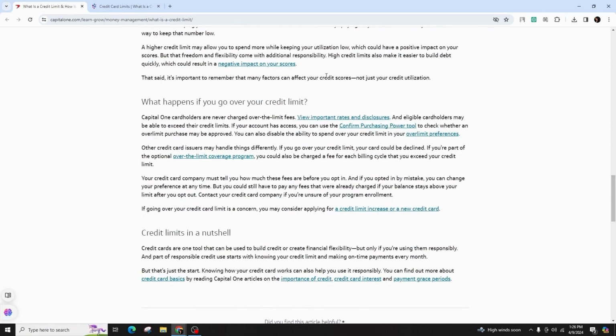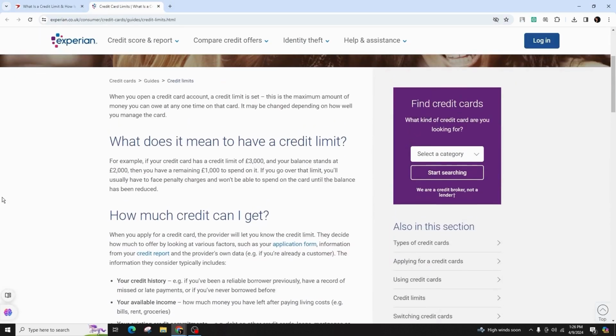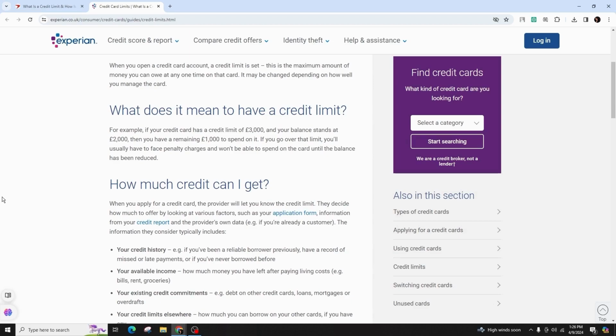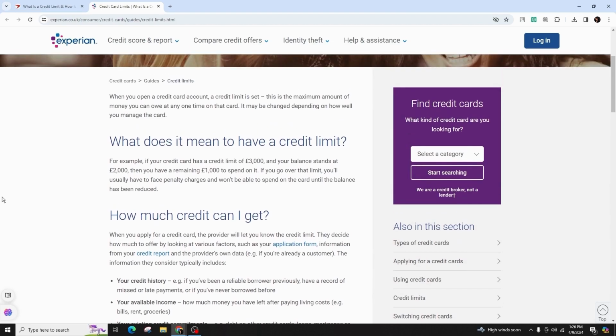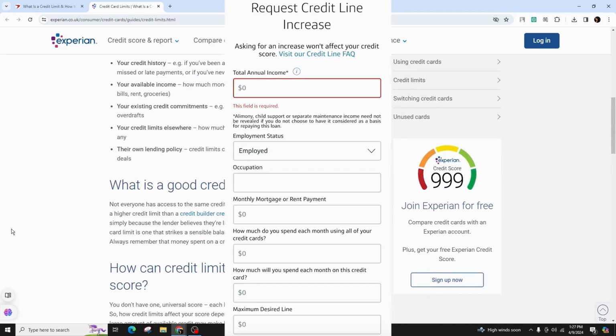Most credit card companies will increase your credit limit automatically after 6 to 12 months of on-time payments and low balances. There is nothing wrong with asking, right? If you have been making on-time payments, keeping your balance low, and even paying off your balance in full each month for the last 6 months, just call your credit card company and ask. You may be surprised with the new credit limit increase that you weren't expecting.